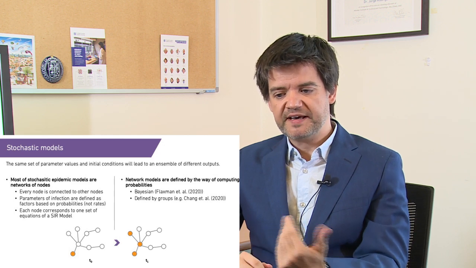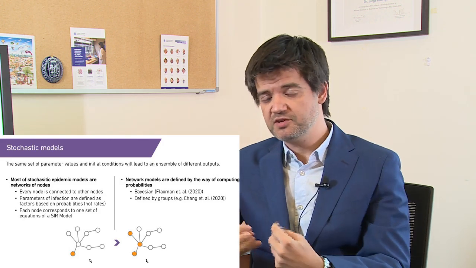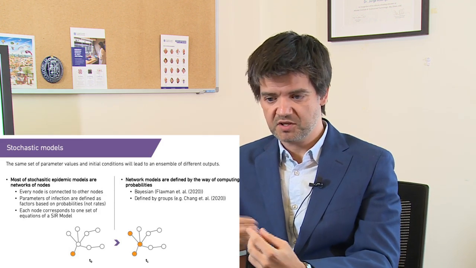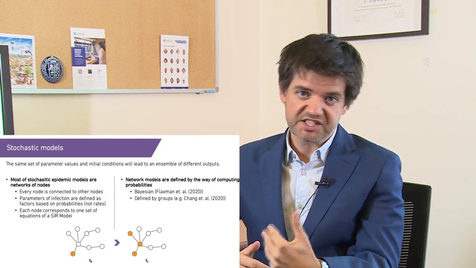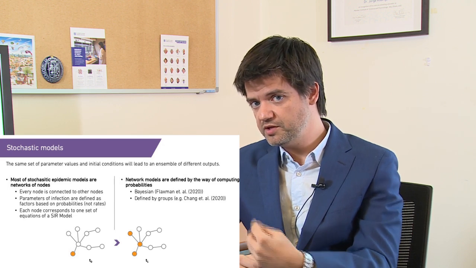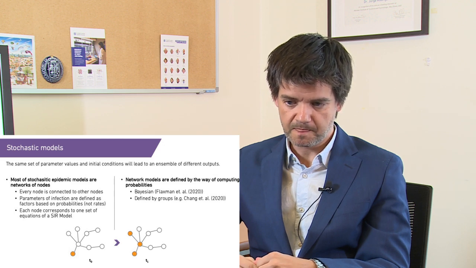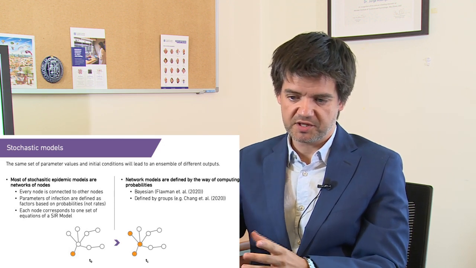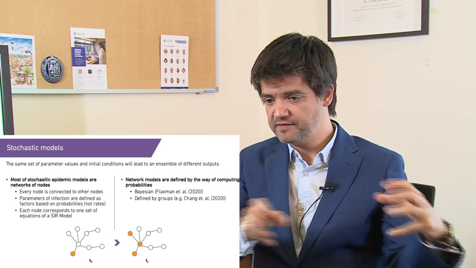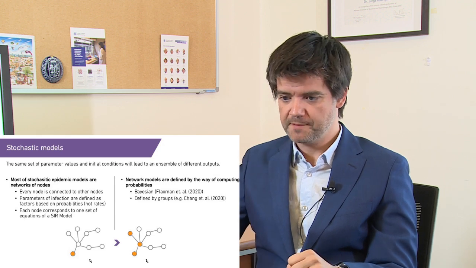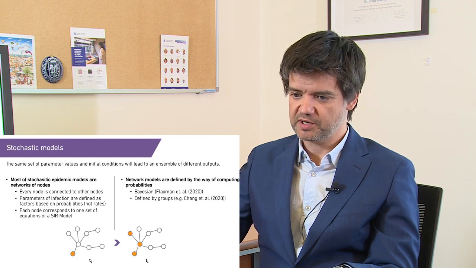Sometimes the parameters of infection in these stochastic models are not really a number, but probabilities. And then you start introducing probabilities in these models, and you will end up with a probability result as well, right? So this is good and useful to handle uncertainty. When we have uncertainty, we introduce things as probabilities, and then we receive probabilities out. In this case, for each node there could be one of these SIR models that I was talking about before, and then we can have the connections between them. There are different ways the probability can be computed, and so on.